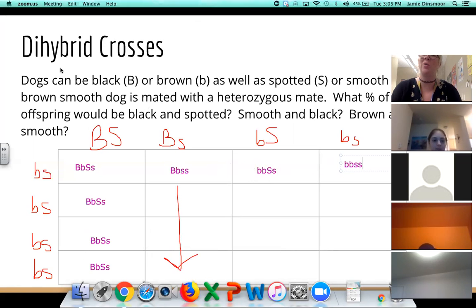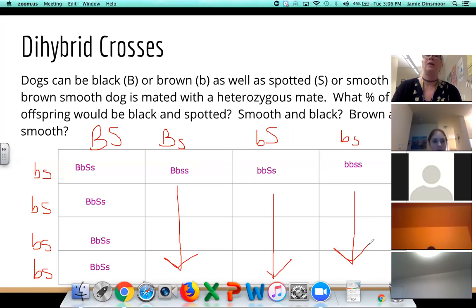Now, it doesn't always work out where there's so many boxes in common. Like, for example, we only have 4 options here, right? That just happened to work out because of the cross that I set up. If you really want to practice this one, do 2 heterozygous parents. You can even do this dog example, but do 2 heterozygous parents and you will see it could be a bunch of stuff all over the place. However, we're out of 16 boxes now, so our percentages will be slightly different.